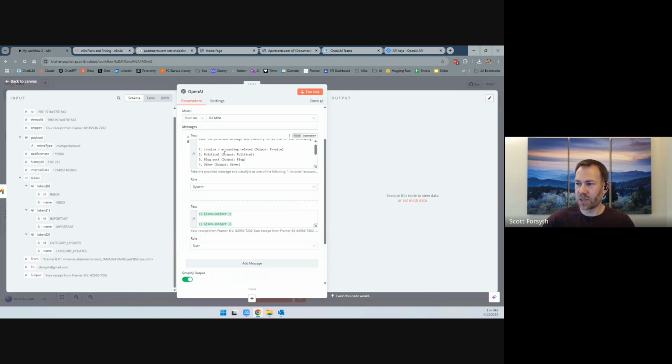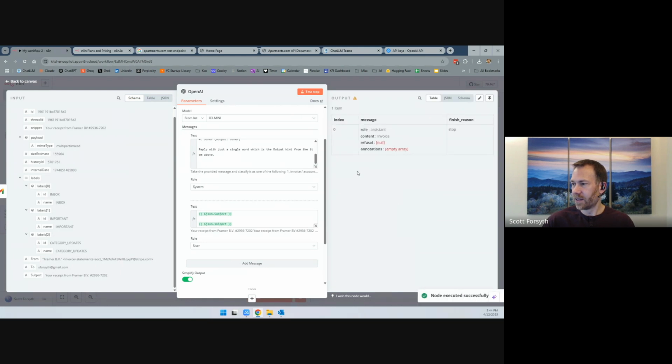We have the instructions up here on what we want to do, and let's actually test this. This is kind of nice. In this case, you can see the content. Took me a minute to find this, by the way, it's kind of blended in. And it determined that that's of type invoice. So it classified it very well for us.